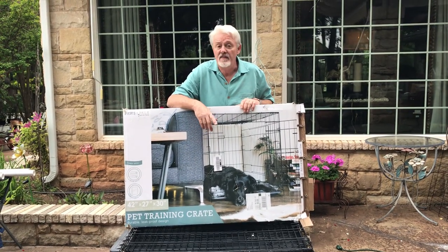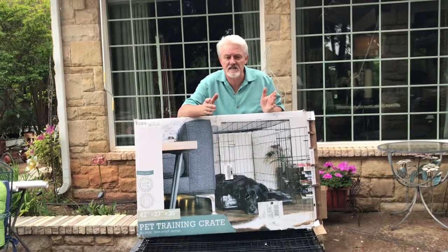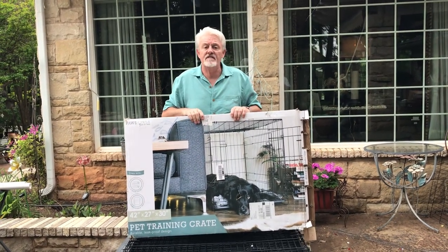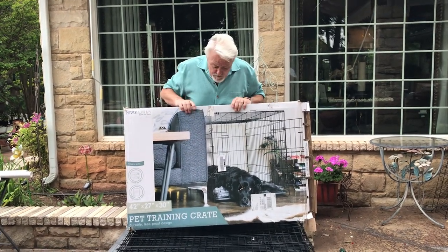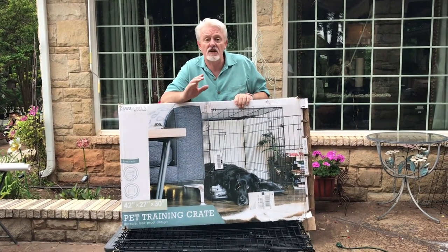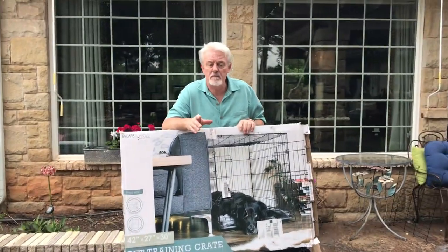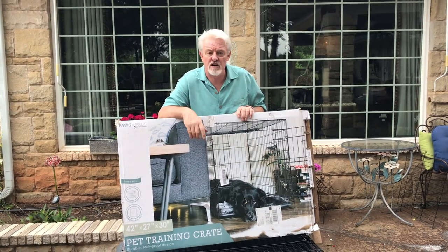The really inexpensive ones are made out of paper-clip-thin wire. They suck — the wires are so skinny they bend easily. I've had reports of puppies getting their heads stuck through the rails. So if you're spending less than 50 bucks, you're probably buying the cheaper one — spend another 10 or 15 bucks and get the heavier duty one. On Amazon Prime, I look at people's reviews. If a product has over 20 reviews and four stars or better, I believe it's probably a good product. If it's got a single review or three stars or less, I never buy it.